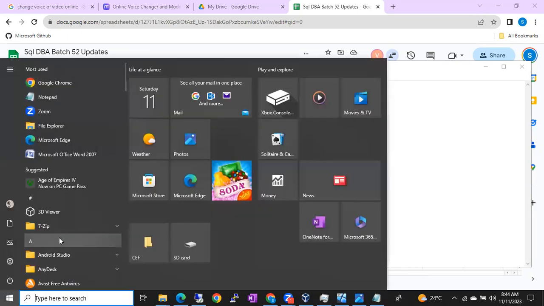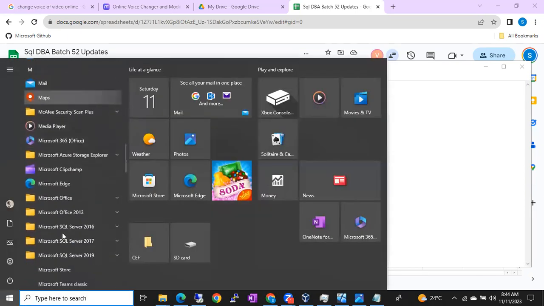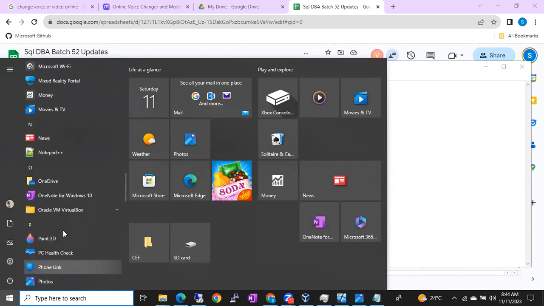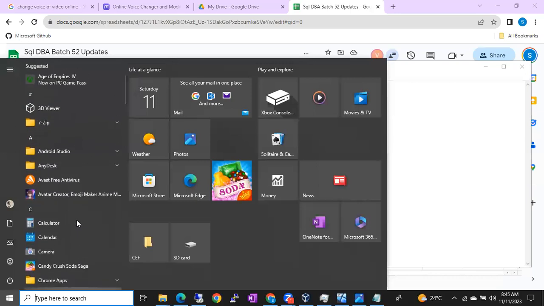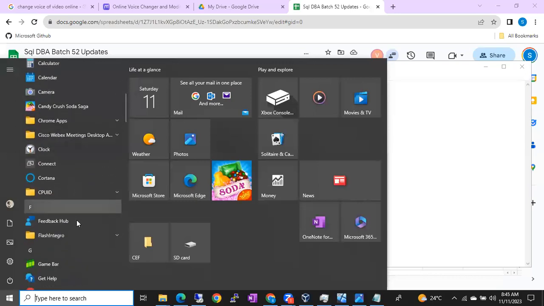We can use a shortcut also. So the assignment is, what is the shortcut for Configuration Manager, guys? Shortcut to open Configuration Manager. Where is the SQL Server?